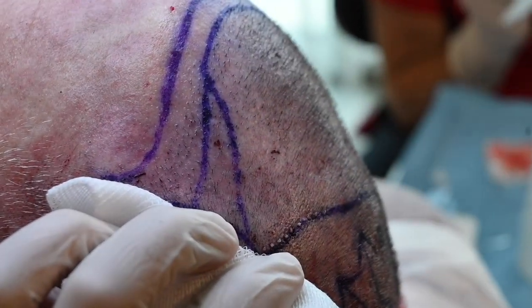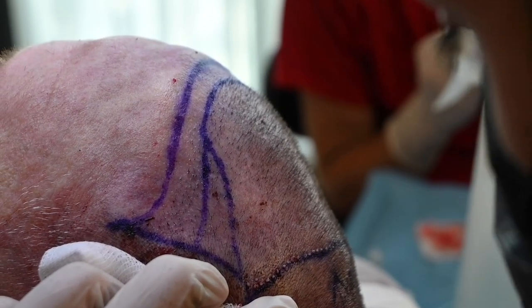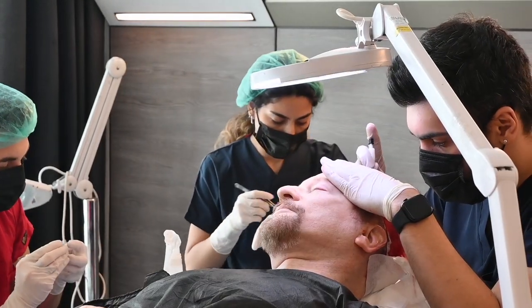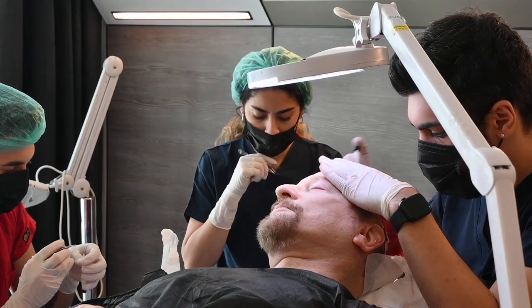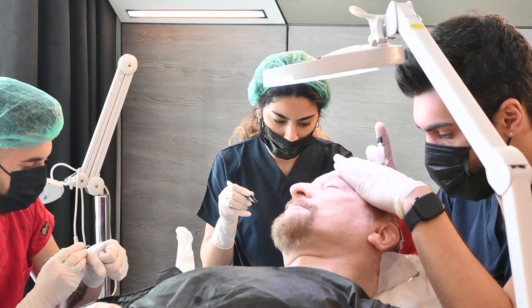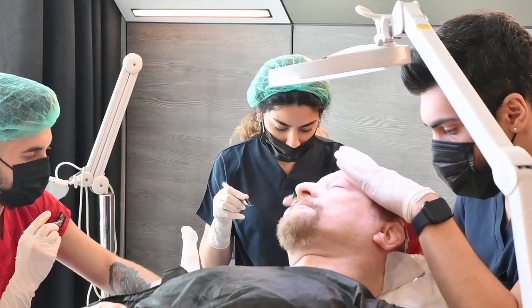One of the things that always attracted me about results from Turkey is that the hair transplants are done in such a way that the hairs are compacted much more closely. It's very typical in this country to implant 4,000, 5,000 or more grafts — whereas in the US, most of the time patients are getting 2,000 to 3,000 and end up having to have a second treatment. I believe if I'd had my treatment done originally here, it would have been a one-and-done. I've had tremendous compaction of the hair follicles in the front of the scalp, the hairline has been lowered, and the density is so much better than I had before.